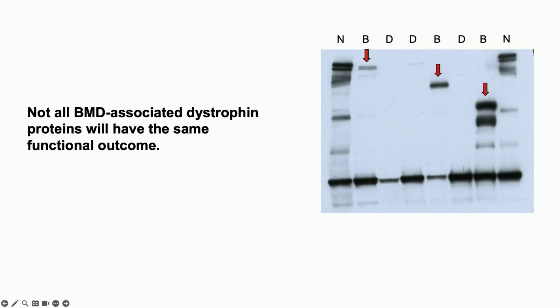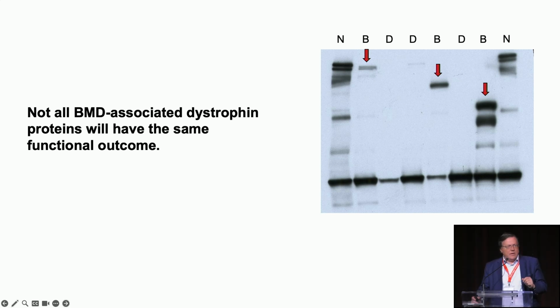But one reminder, just to emphasize this correlation, we have to note that all Becker microdystrophins are not the same. All these internally deleted things are not the same. Here I've marked 3 lanes with B. This is not our modern Western blot. Stan was showing Western blots. We have much cleaner ones now, but this is one we made years ago, that I've shown for years.